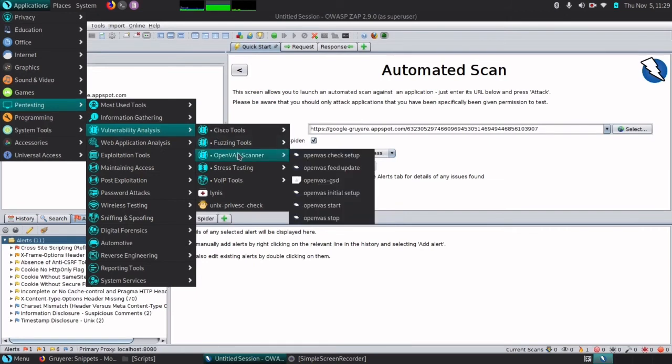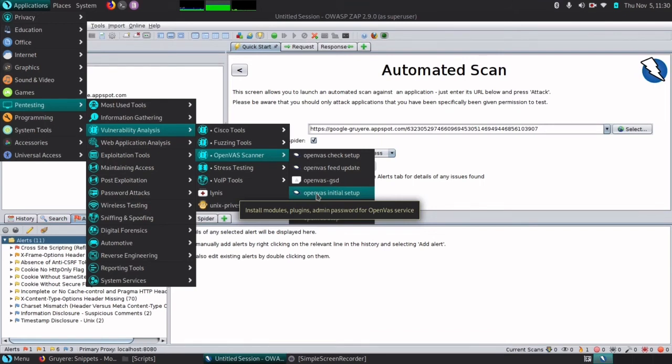Vulnerability analysis, OpenVAS scanners. OpenVAS is also not pre-packaged in a lot of later releases. OpenVAS came out years ago. Then the offshoot of OpenVAS became Nessus, but Nessus chose to go on a commercial route. So, yeah, this part comes with OpenVAS. You have to set it up. Basically, click on the initial setup first, and literally watch the screen, go through the whole feed, and make sure the feed is updated when it pulls down.